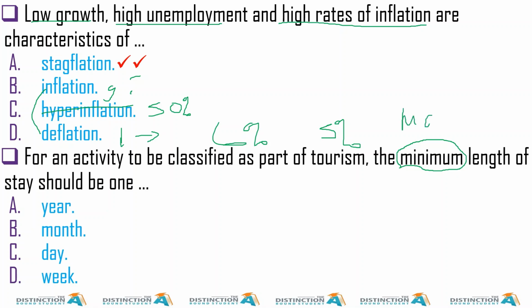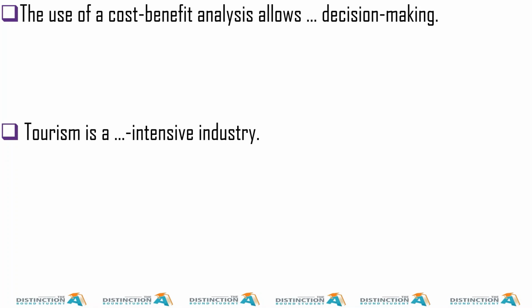But you are missing something. That time they were asking about the maximum. So be careful. Check if they're asking about maximum or minimum. In this case, it's not year, it's 1 day. But you see that the one is there, and the year is there to confuse you. Many of you will get confused and say 1 year. And why would you say 1 year? Because you'll be like, I saw it before. But you're forgetting that what you saw was not minimum, it was maximum.